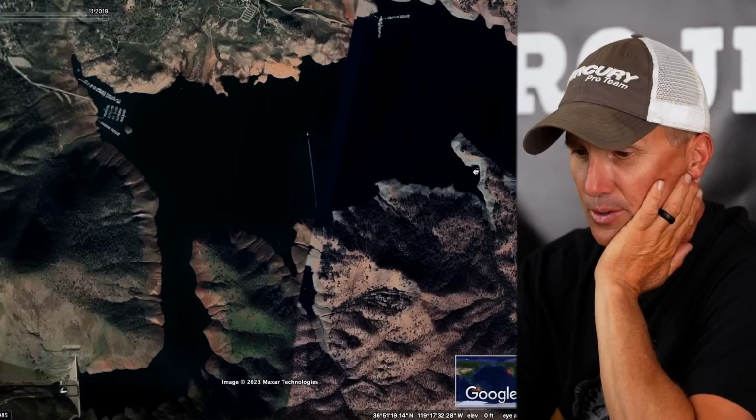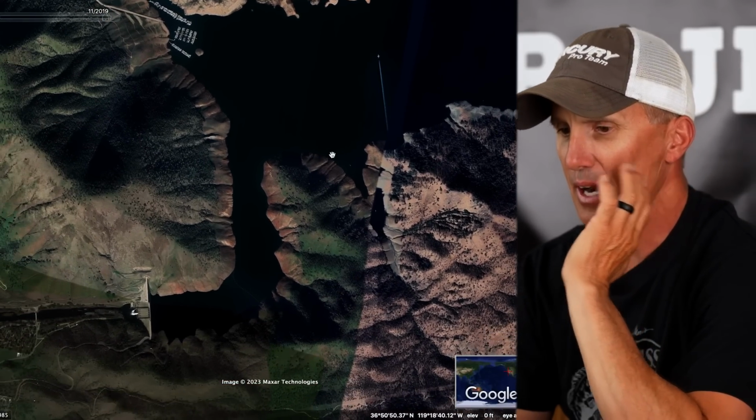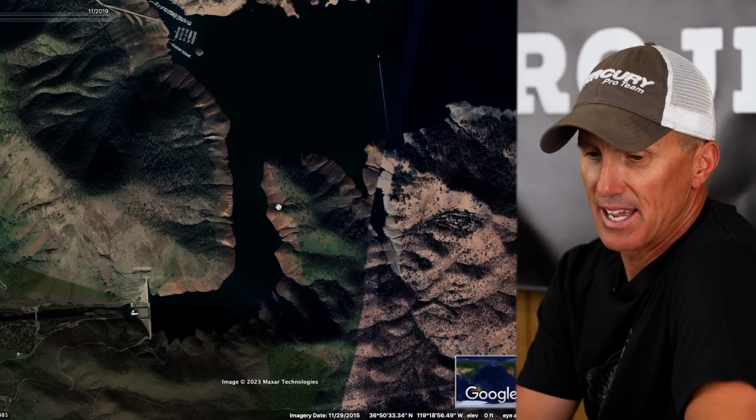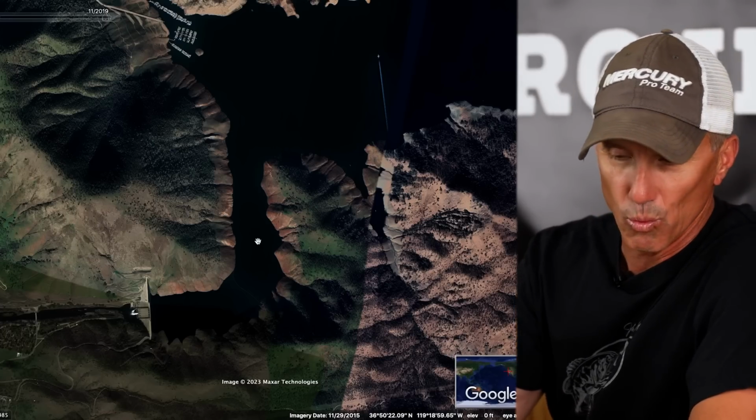The other thing that I noticed on this lake, look at that airplane flying across that Google Earth caught. You got a big body of water and it necks down right here at the dam. These points right here in this stretch are going to have a lot of current, like wind current, generating current. I like these points here too, any of these that run out. Let me see what it looks like on my C-Map. Well, my contour lines are not loading with the internet that I have here on this lake.